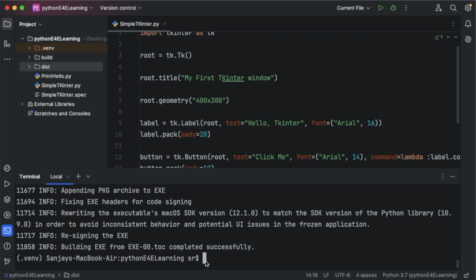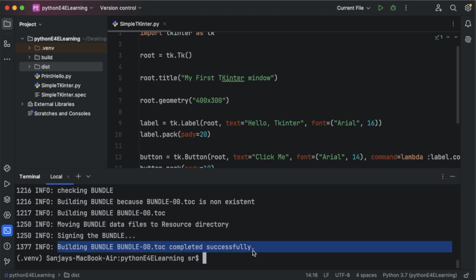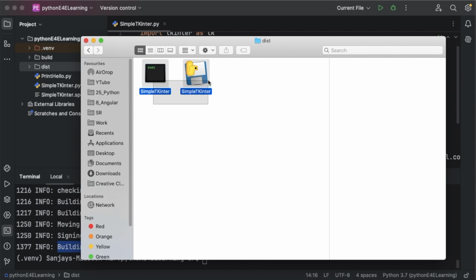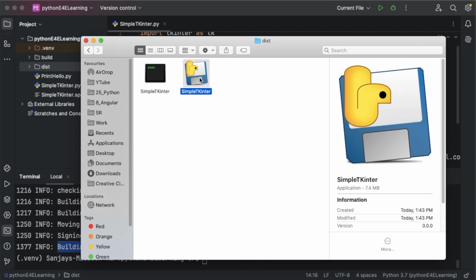In this terminal window, this is the command which we used to create an executable file. One additional thing you need to do here is, after --onefile, add another option, --noconsole. This will tell PyInstaller that no console window should be added to the final executable file. Let me press enter now. Now you can see PyInstaller rebundled the application. Again go back to the dist folder. Now you can see we got two files. Let me copy this second file. This is the file which we got without the console window.